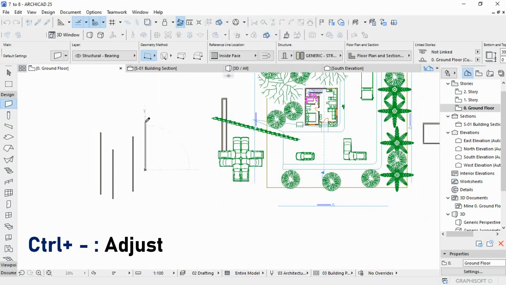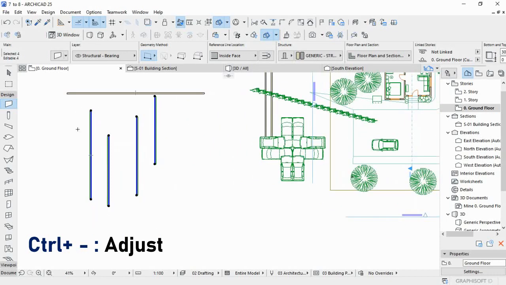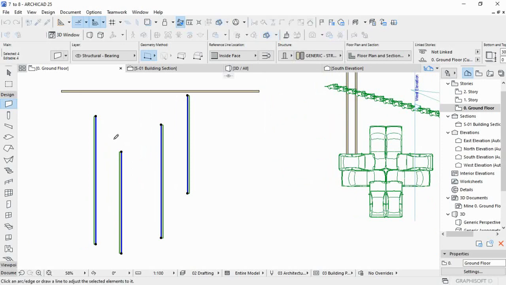If I want to adjust, then press Ctrl minus sign, then press the baseline. See, this is adjust.